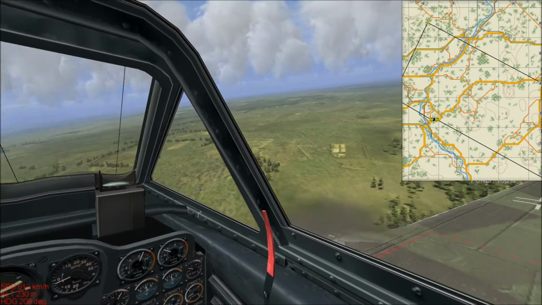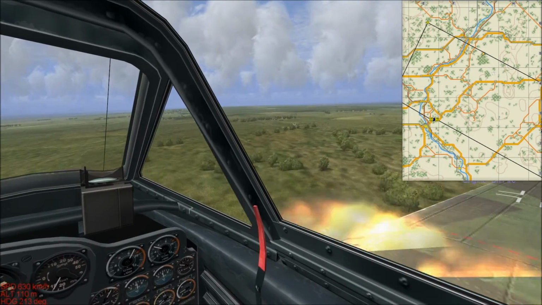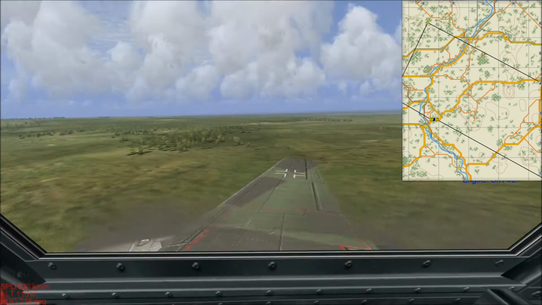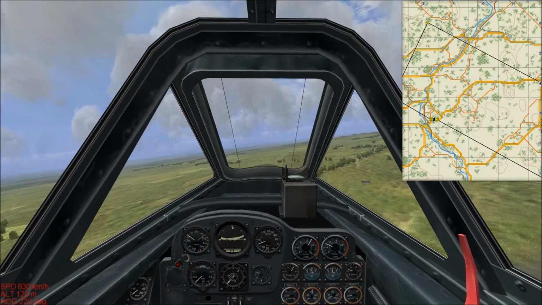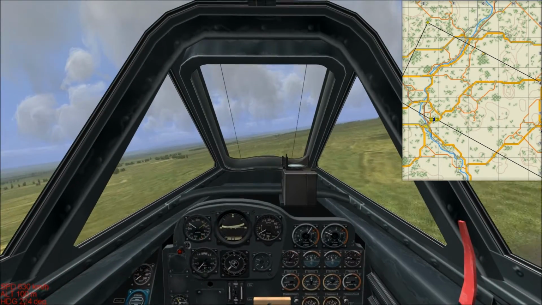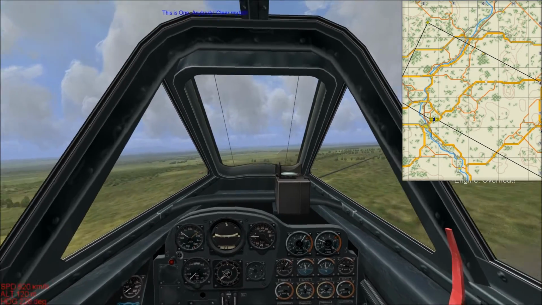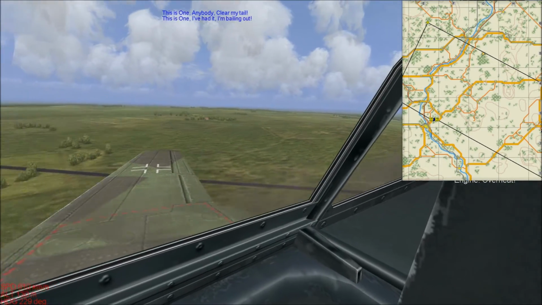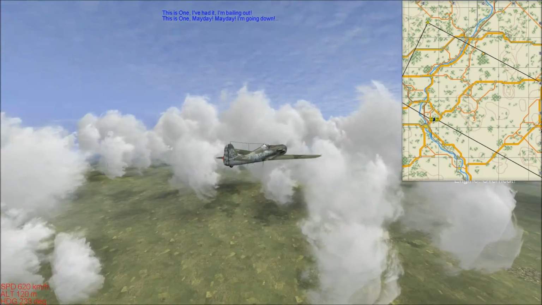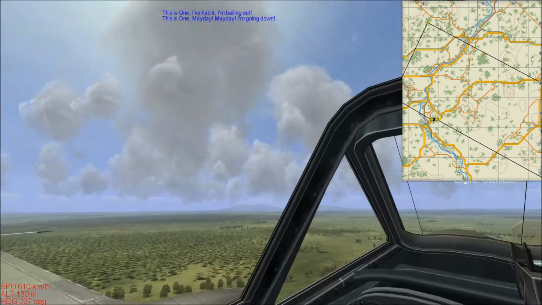I need to maintain speed. Stop it. Stop it. I should just put it down in the fields, but I'd like to go back to the airfield, the runway. Meanwhile, number one is still alive. Oh, no, he's not. He's bailing out. Let's take a quick look. Is it FW190s? Oh, here he is. Yeah, he's bailing out.